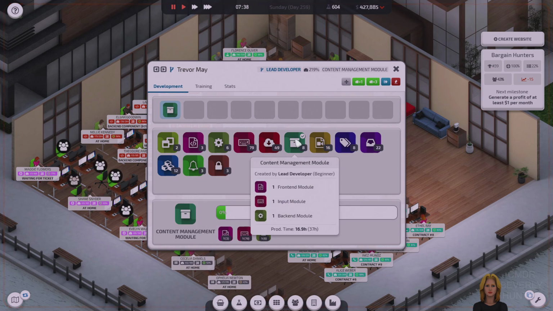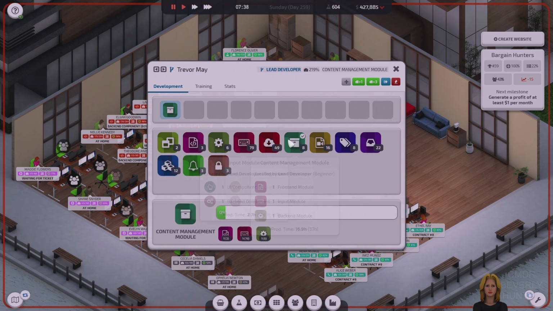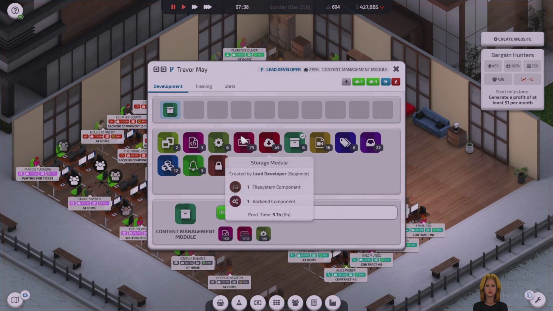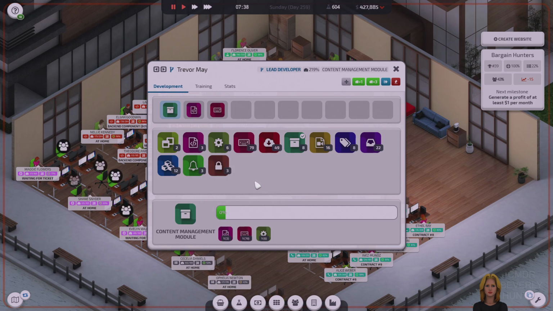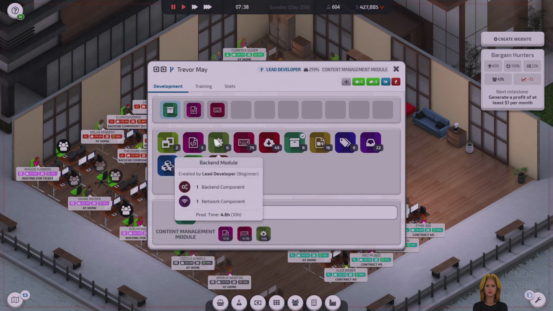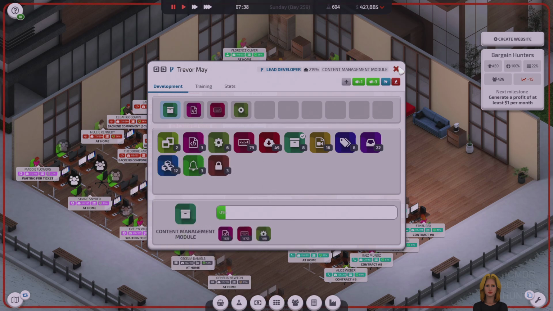Do one of them. We've got 8. But then you can do a front, input, back. Front, input. And then the back end. And then go back to doing that. Okay.